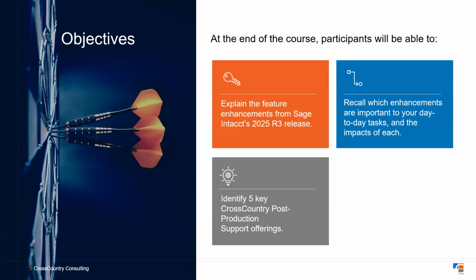Our objectives for this webinar are to familiarize yourself with the key features introduced in the R3 release, show you how these updates can bring value to your organization, help you prepare your system and teams to take advantage of these new features and the impacts that may be associated with them, and lastly, share our 5 Cross Country post-production support offerings.